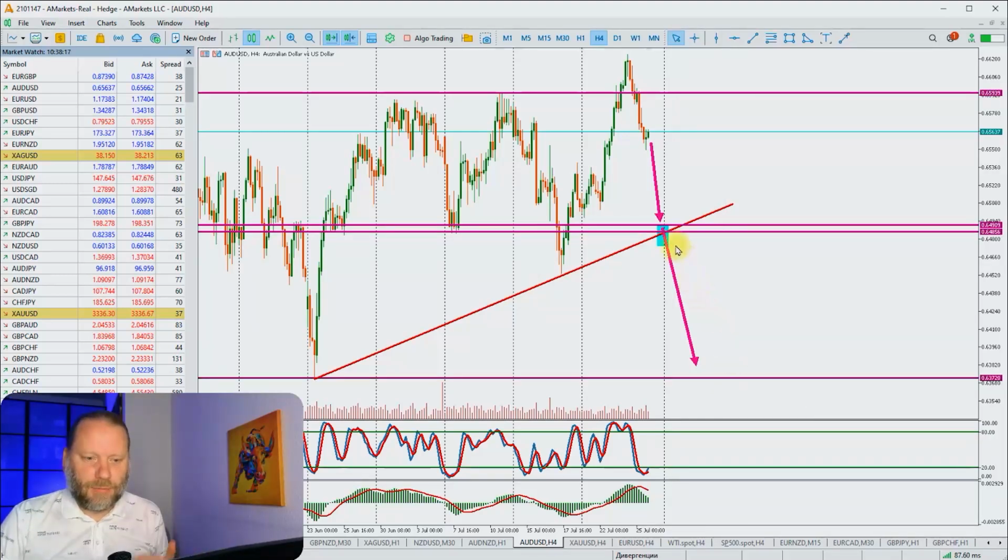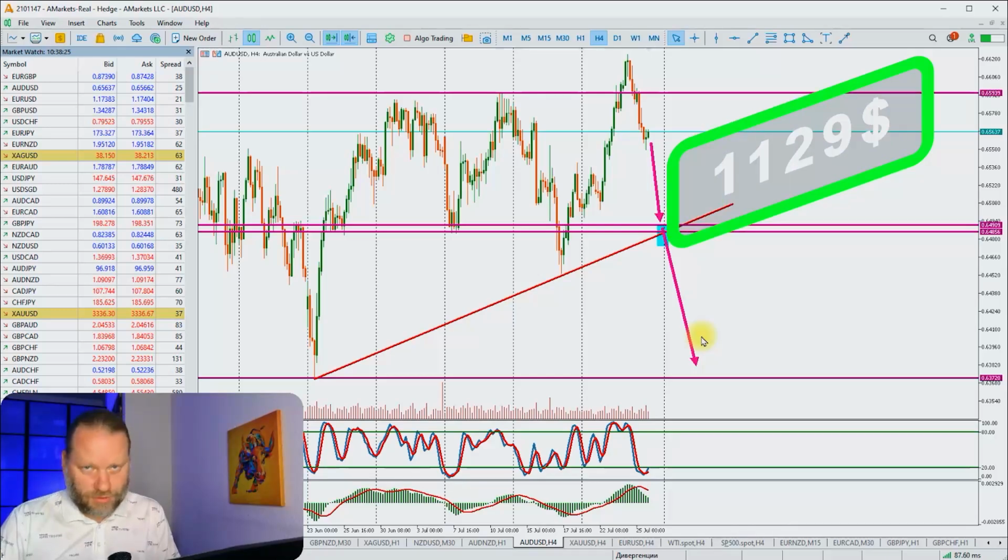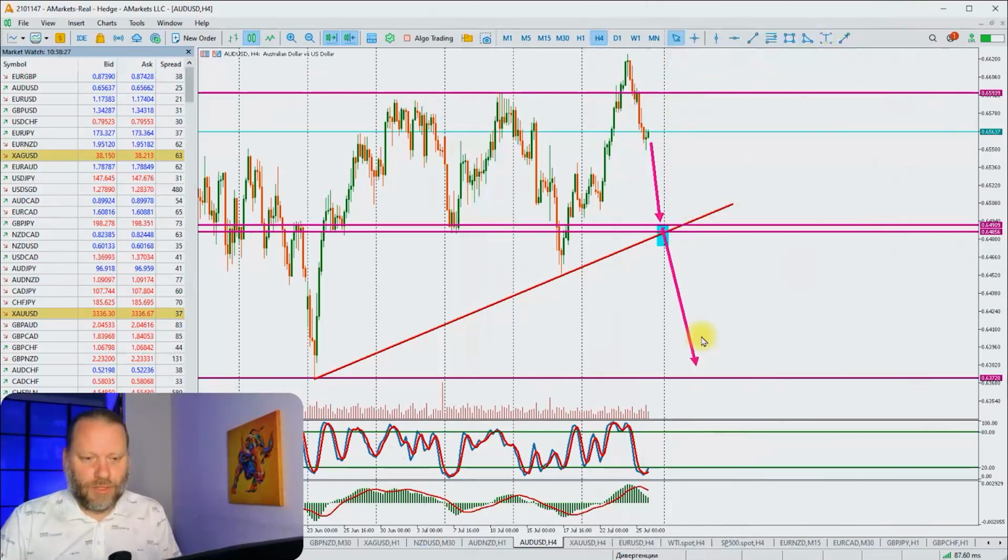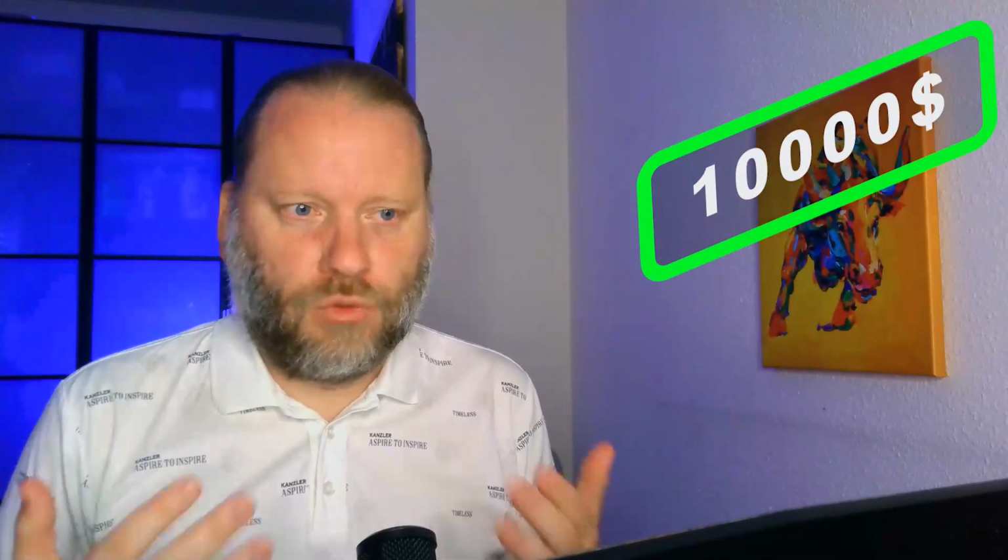So it turns out that if the price goes further down, and you do not have a stop loss, you should lose 1,129 pips or $1,129 if you trade the same lot. But if you only have $1,000 on your deposit, this would be fatal for you, meaning you would lose your deposit. Now let's calculate what would happen if you had not $1,000 on your deposit, but $10,000.